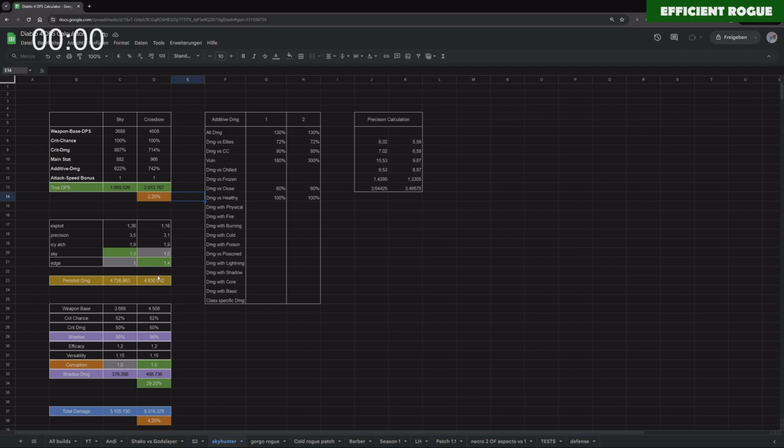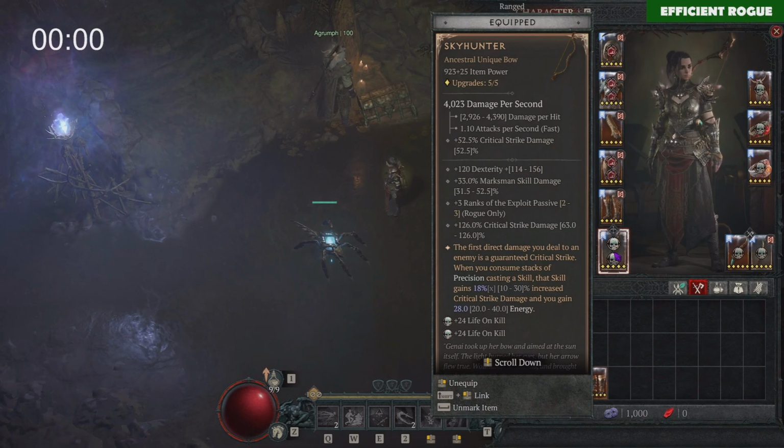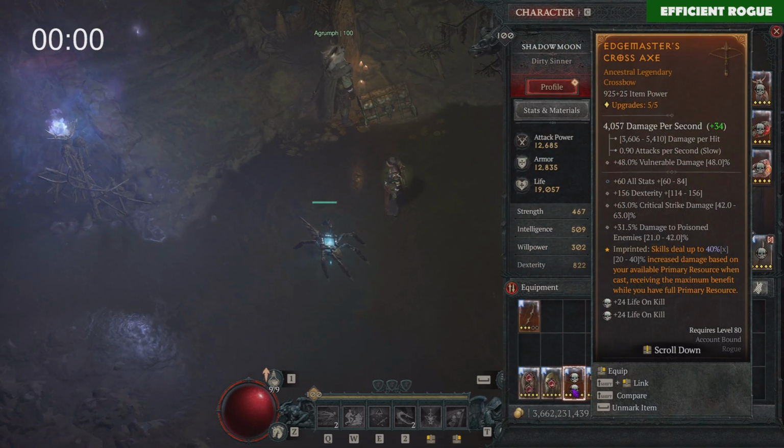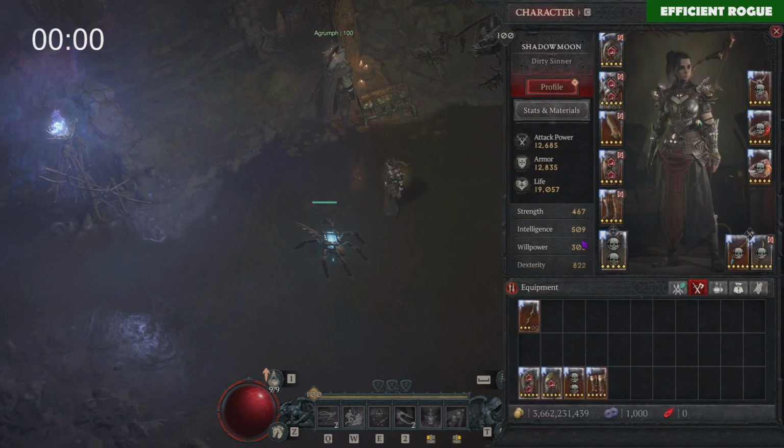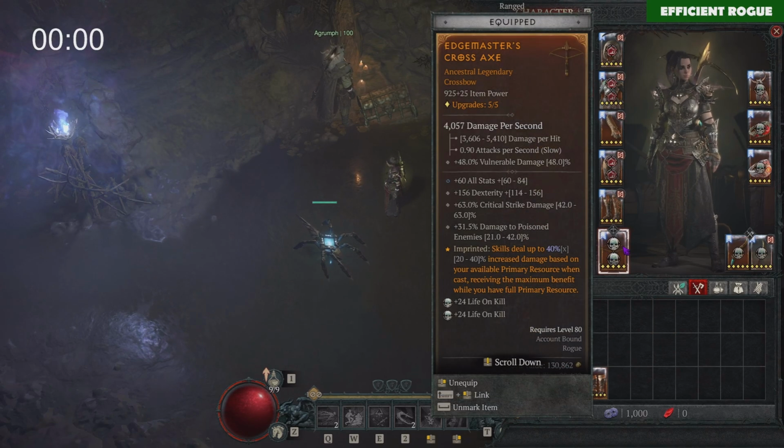So in fact, I can show you, I have made a simple calculation in my Google Sheets here. So the crossbow is dealing only about 2% more damage in my specific setup here. So compared to Skyhunter, the crossbow deals slightly more damage, but it has the disadvantage of slower attack rate. So Skyhunter has 1.1 attacks per second, while crossbows have 0.9 attacks per second. So without this weapon mastery bug that is currently in the game, I would switch to Skyhunter. But with the bug in the game, I'd stay with the crossbow for now.